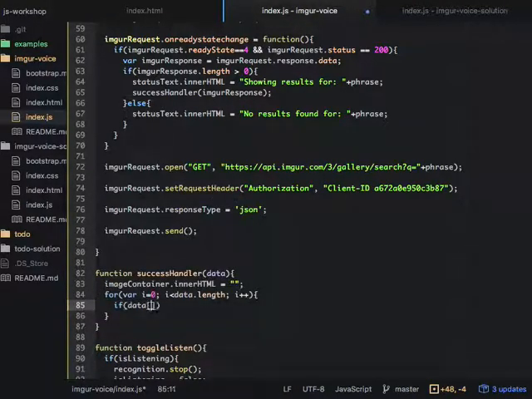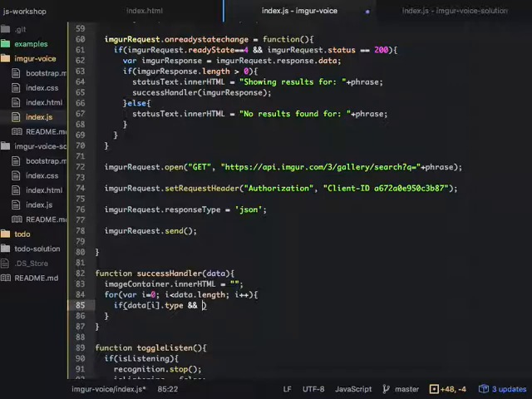We check if the data has an attribute called type. That lets us know that it's an image, not an album, because Imgur will return different data types. The data that has the type attribute is an image, so the type would be like JPEG or GIF, but the other ones don't have that.